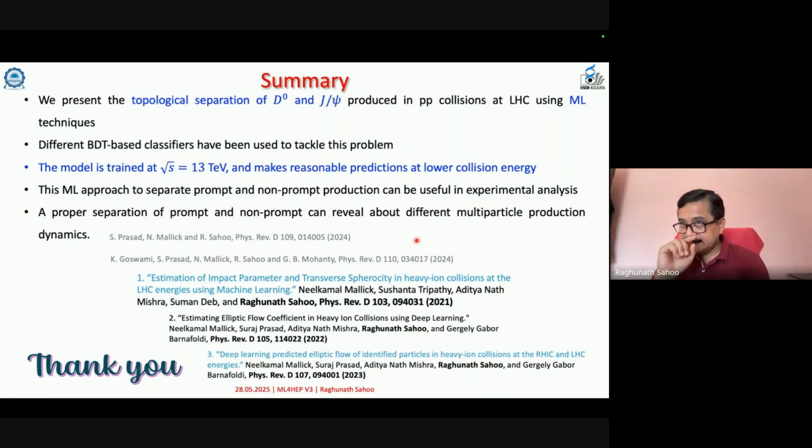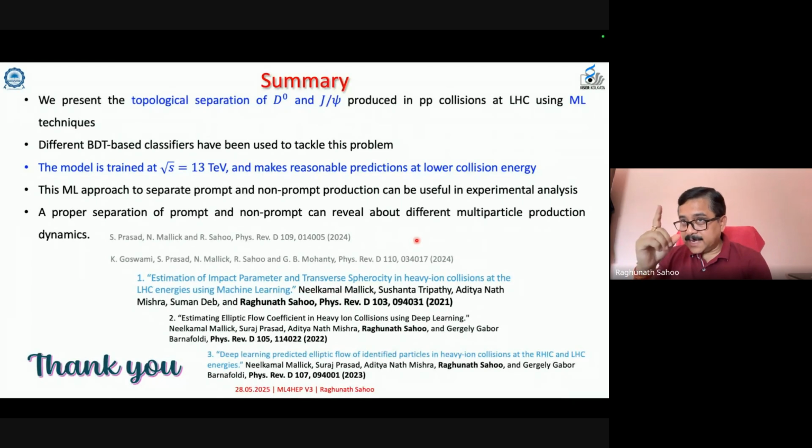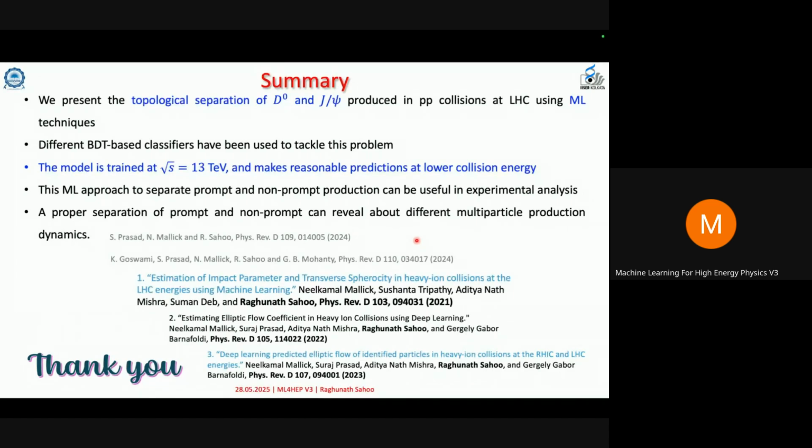Our ITS is now upgraded, and ALICE 3, which is starting around 2032, the planned detector will be all silicon. The TPC will be taken out. Then the inner tracking system will be like a silicon paper, wrapped around the beam pipe. So our low pT measurements, focusing on heavy flavor, photons and dileptons, will be much more enhanced in the coming days. That's good. So thank you, Raghunath, for this wonderful exposition.